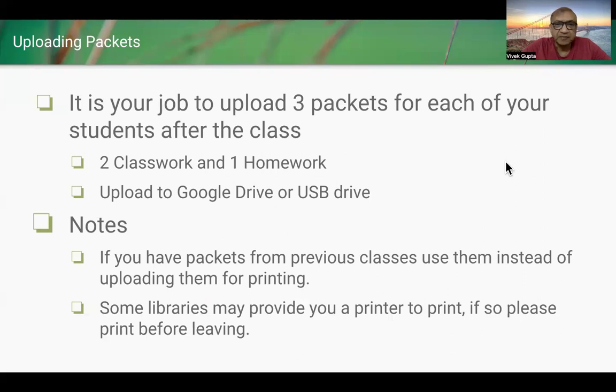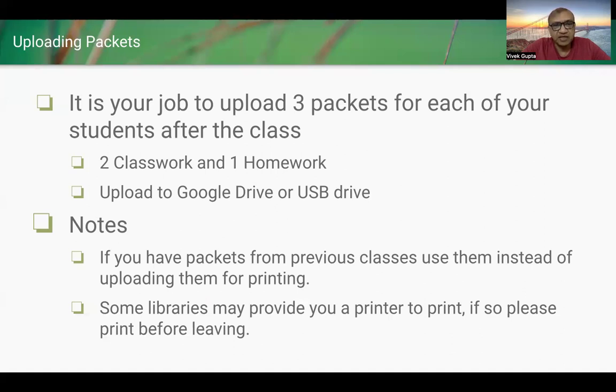And of course, what happens is, as you print the first couple of weeks, you're printing a lot of packets, but then based on the speed of the student, you might actually have packets left over from the previous class. So you don't need to print them. You just need to plan to give them those packets for the next class. So you don't have to upload those packets that have already been printed previously for whatever reason. Just upload the packets to be printed that do not exist right now as a printed packet.